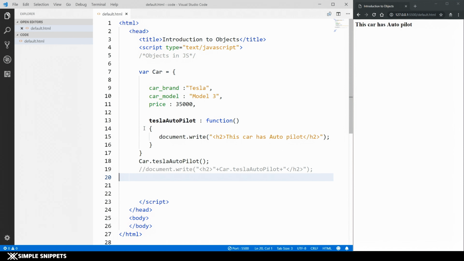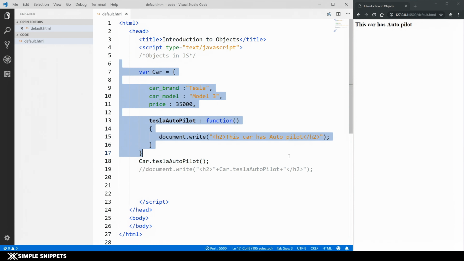So this is different if you're coming from any other object-oriented programming language, because we are not using classes in this case. In the newer versions of JavaScript, direct classes are also supported. You can create a class and then create objects out of it, but we are not going to go that way. We're going to do it the old school way, wherein we are going to be using the object constructor.